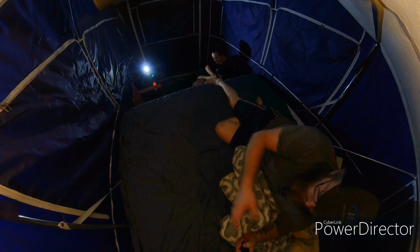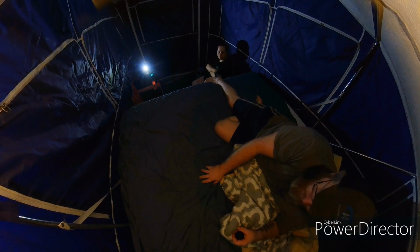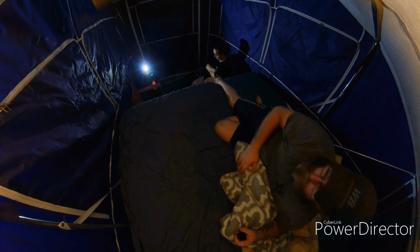We had a cheaper one some years ago from Sam's Club that we put on top of our mattress, and it held up pretty good. But we'll have to go buy a sheet set for the camper. What we're hoping is to be able to put a fitted sheet around the mattress and still be able to fold the mattress up so we don't have to roll it up and store it inside the camper. But if that's what we gotta do, that's what we gotta do. We'll get a dry stuff bag, or something like that if we have to do that.